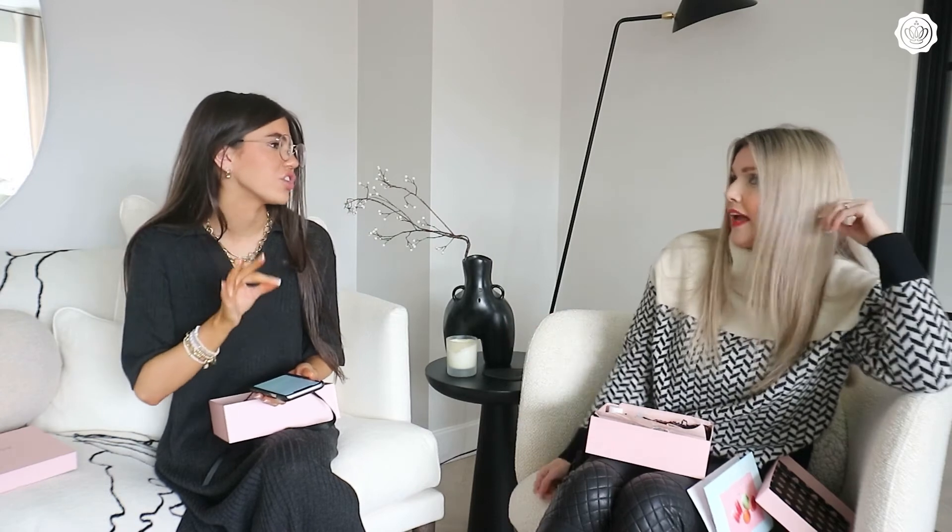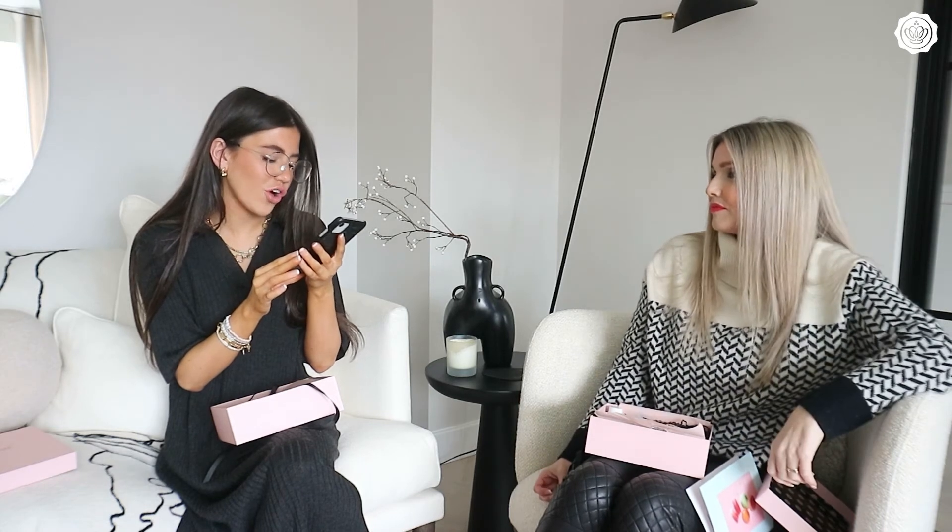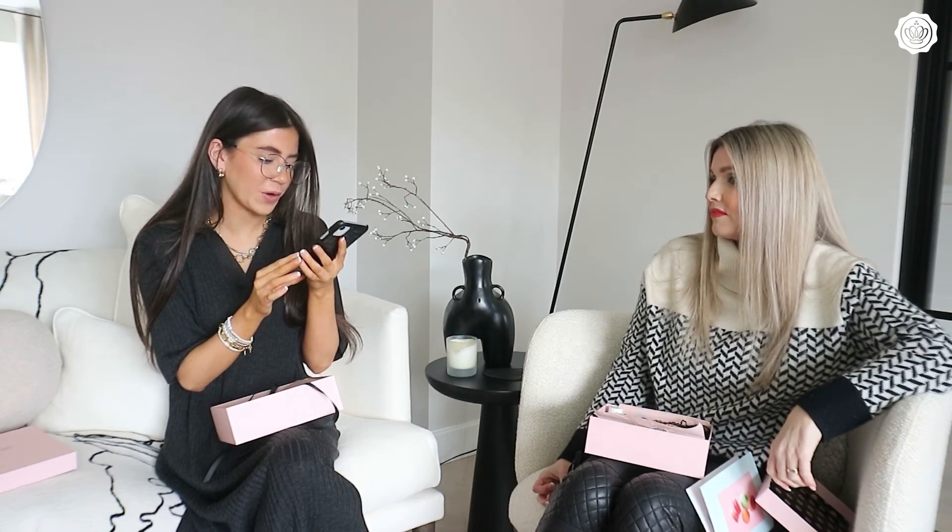Next one: sweet or savoury? Savoury, definitely. Really? I'm a massive chocolate fan and have chocolate every day, but given the choice between a pudding and a proper meal, I'd go savoury — like a roast dinner or a steak. If you were stuck on a desert island, what one item would you ask me to ship to you? A bikini! I personally would say my phone, but then you'd have no reception. I think I'd need sun cream actually — wear your SPF!